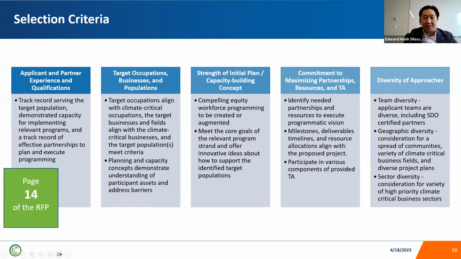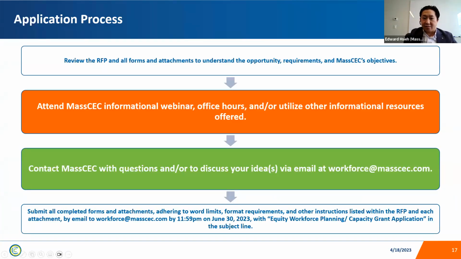Next slide, please. Here's a very general look at how this process goes. You're already doing part of it here. You're attending the webinar. As I mentioned earlier, we have office hours coming up. Those office hours are good opportunities for you to come in and field your concepts and to talk about whether your potential concept qualifies. Also during those sessions, we will actually refer you to potential partners.